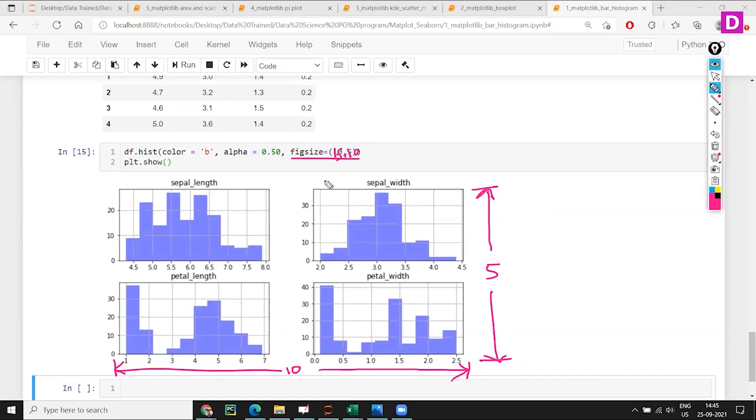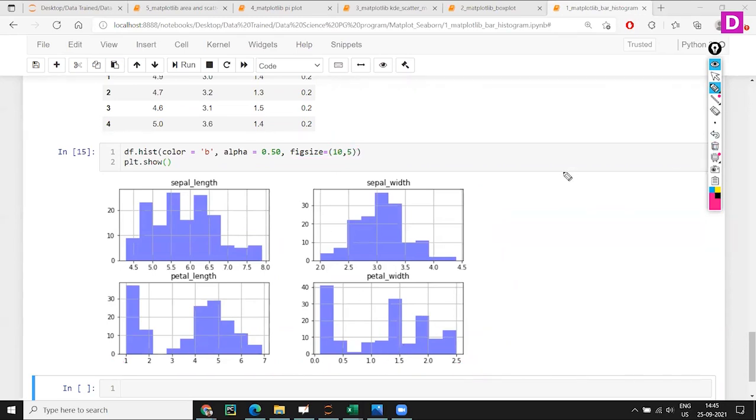Based on how you want to see the data, you can play around with these numbers, length and height. That is figure size. In this size, I wanted to plot the graphs.